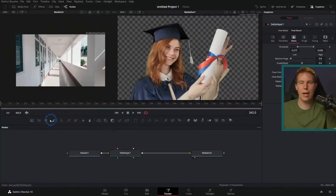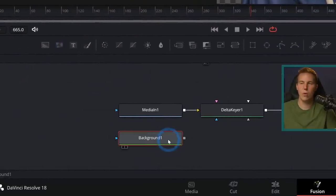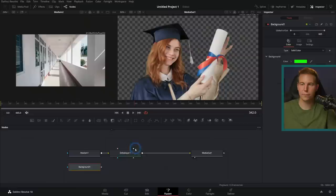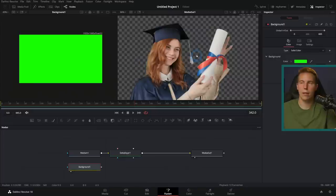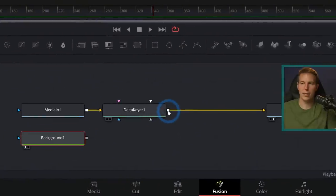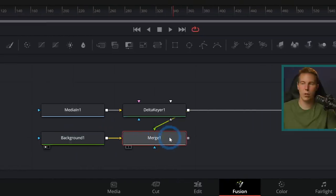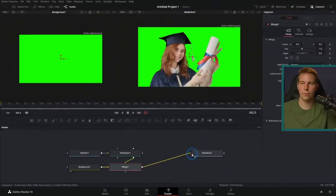And the easiest way to do that is just to grab a background node. Okay. So I'll grab this background node. This is going to be our new background, like our base layer. And I'll just make this, heck, we'll make it green. So we have the background, which is 1920 by 1080, and we have this footage, which is 1920 by 1080. And I'm going to take this Delta Keyer and put it over our background image, and I'll connect this background image to our media out.